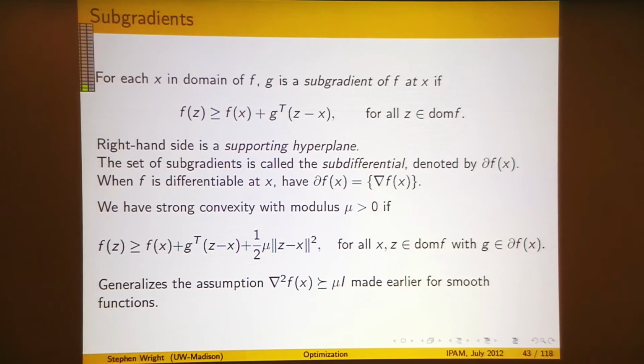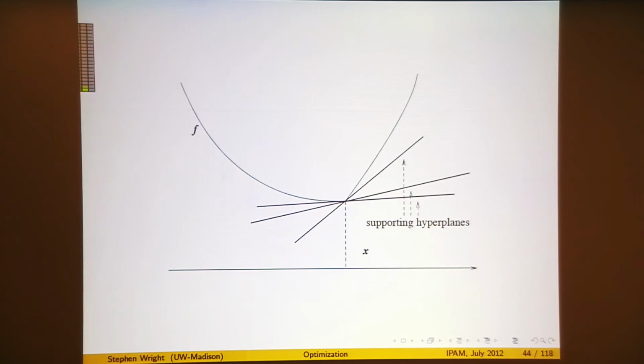Just a word on subgradients, because I'm not sure if all of you have a background in optimization or convex analysis. A subgradient generalizes the concept of a gradient to a convex function. It's best illustrated by the picture on the next slide. If you've got a function f, the top line here, which is mostly smooth but has a kink at this point where the gradient changes very sharply, there are many ways to come up with a gradient at that point. The most useful way is to take all possible gradients at that point. In other words, you take all the planes that are tangent to f at that point and take their slopes and call all of those slopes subgradients, right?